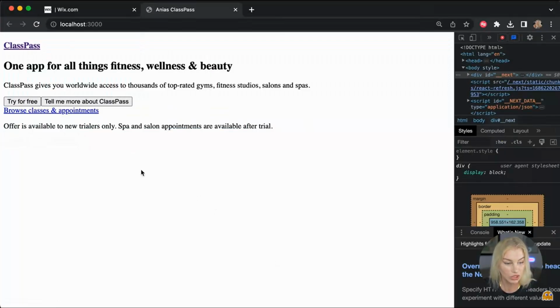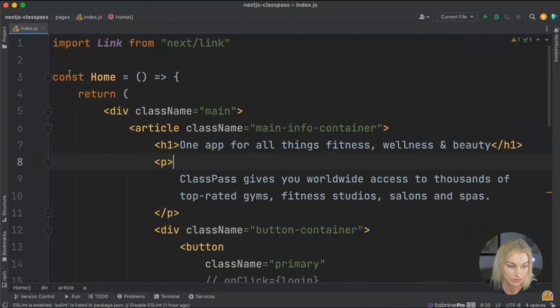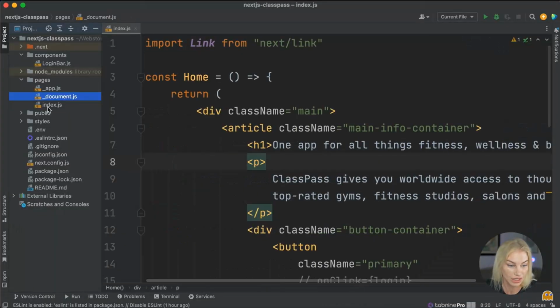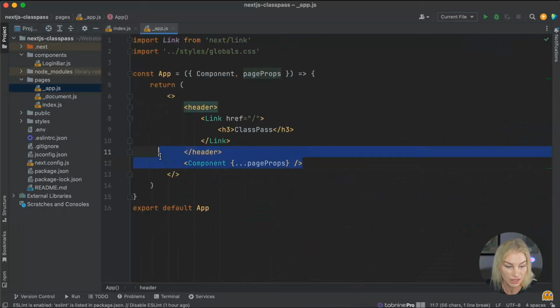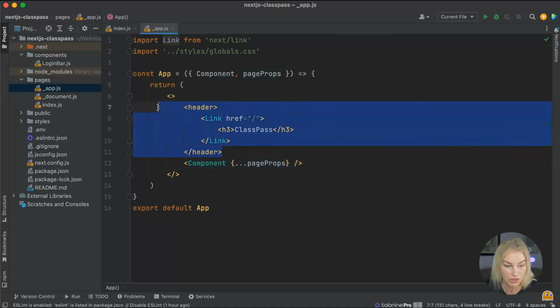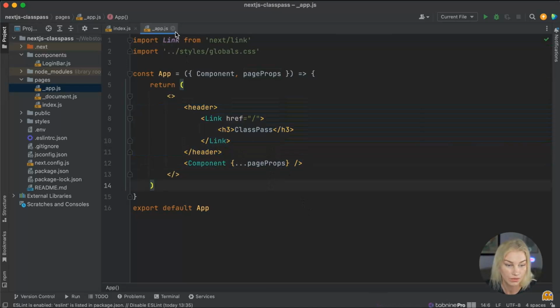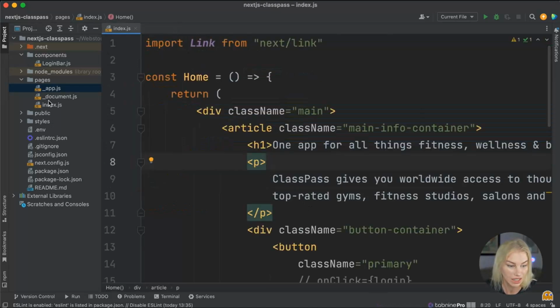As you will see, it's all showing up here. How cool is that? We've done the HTML. Now let's get to styling it up. So great. That is all on the index.js page, right? Because we essentially have put it in pages and it's being fed into here, right here. So this header will be, like I said, visible no matter how many pages we put in here. Cool. Let's get to styling this up next.